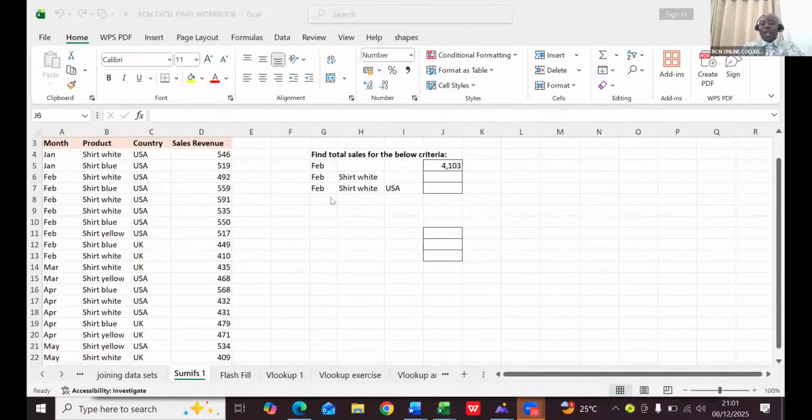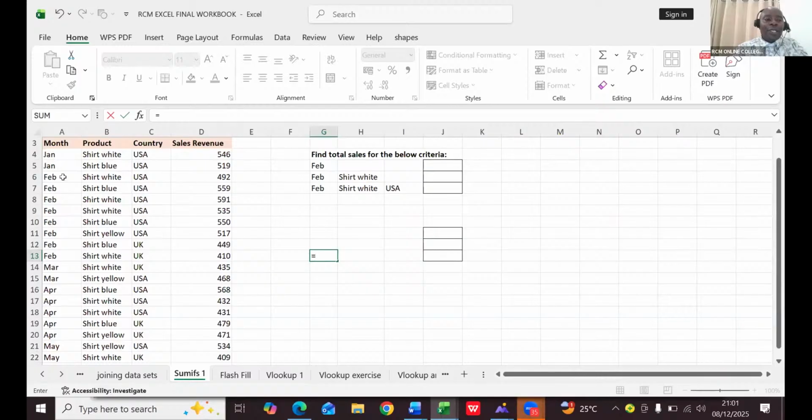All right. So now everybody, this is where the real money is. If you understand this, then you are very, very good. So please move around until you see SUMIFS 1. Under SUMIFS 1, remove the number that is here. Delete it. I've been given data here, I can see January sales, etc. But now somebody wants me to add the sales of February. Somebody could come and pick this one, 492.